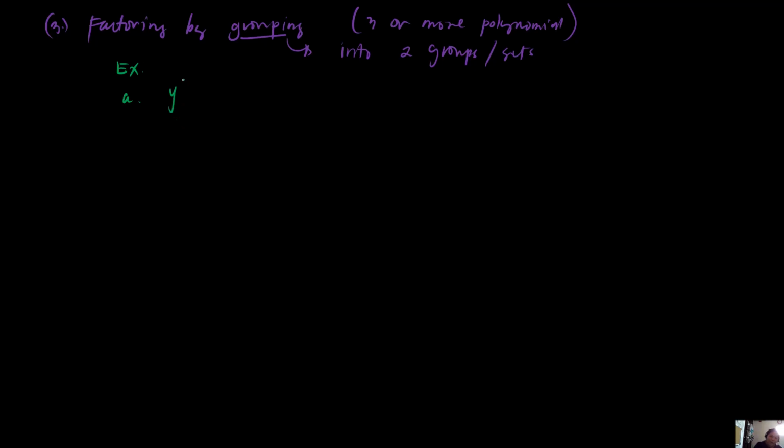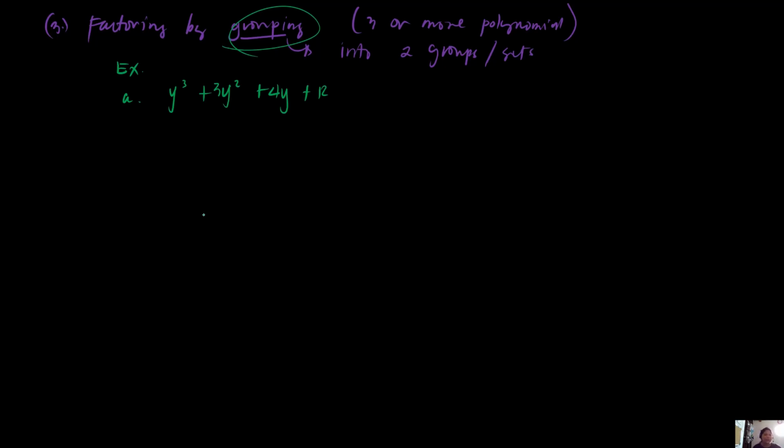Let's have y cubed plus 3y squared plus 4y plus 12. Okay? In terms of grouping, class, you just have to group them so that they have a common factor. You cannot group them without a mutual. You cannot put together two things that have no relationship, that have no mutual. You cannot be friends with other people. Right, on Facebook? If you see the mutual, oh, you have a mutual friend. You have a common friend. Okay?